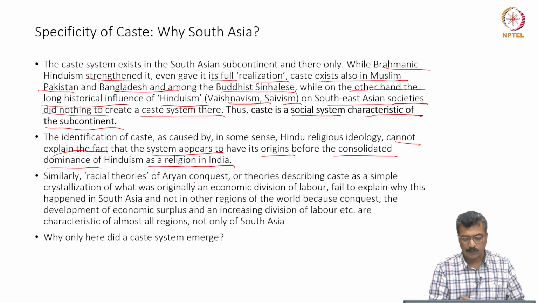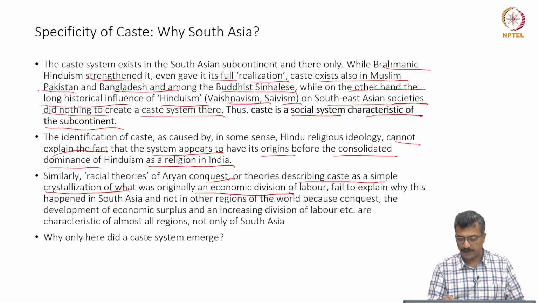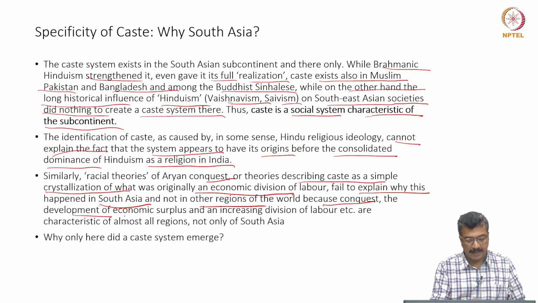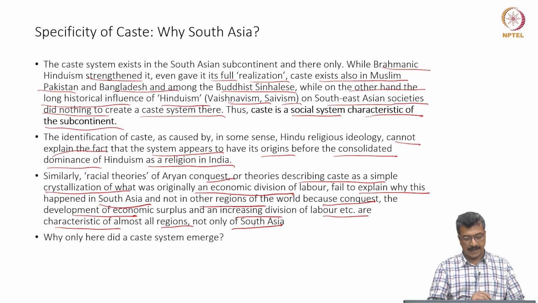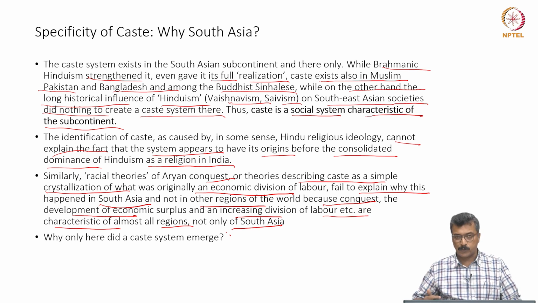Similarly, racial theories of Aryan conquest, or theories describing caste as a simple crystallization of what was originally an economic division of labor, fail to explain why this happened in South Asia and not in other regions of the world, because the conquest, the development of economic surplus and an increasing division of labor, etc., are characteristic of almost all regions and not only South Asia. So why only here did a caste system emerge is what Gail Omvedt tries to answer.